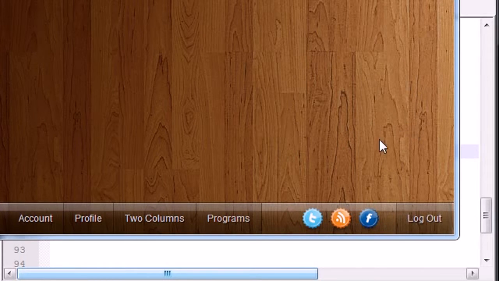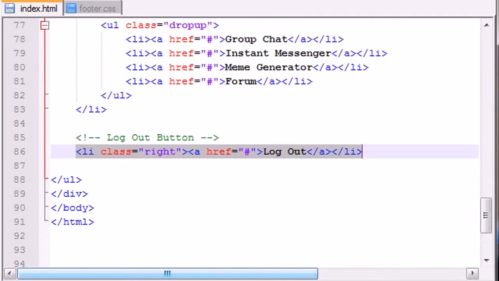Now, we already styled all of it. So whenever we add the class right to a list item, in other words, a button, it takes that button and it pushes it to the right hand side. So that's why this logout button isn't butted up with the rest of these buttons. It's on the right hand side, just like that. And guys, if you think that there's more that we have to do, guess what? We don't. That's it. How freaking sweet is that?